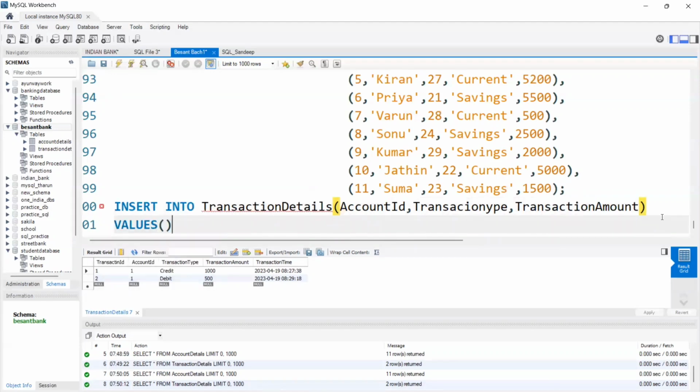Values. Account ID 7 did this particular transaction. Transaction type is credit. And transaction amount is 1,000 rupees. Then execute this query.